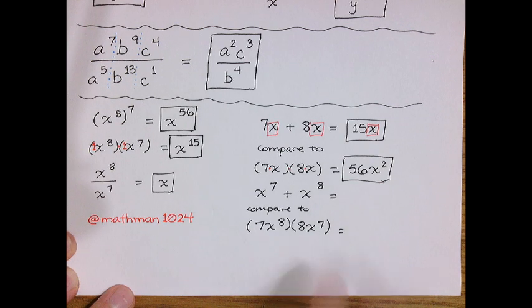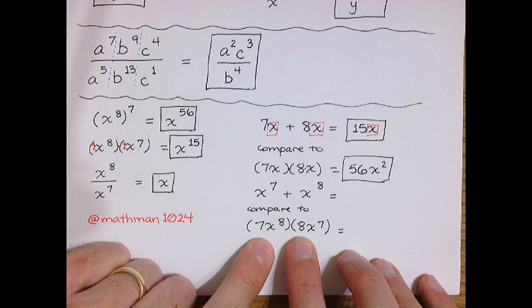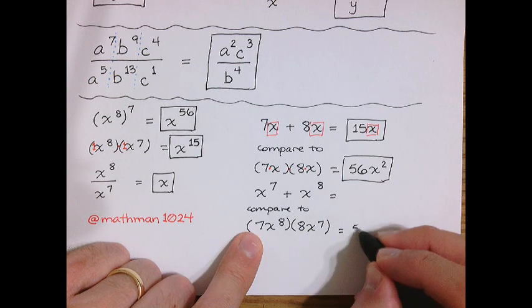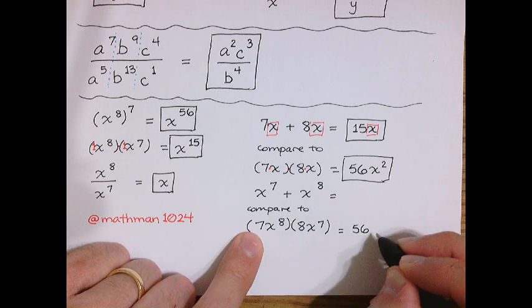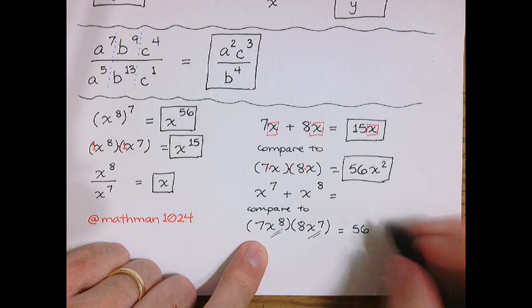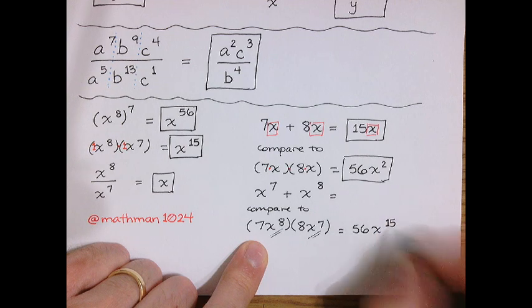All right, so let's go back to these. I'm going to do this one first, because this is the easiest one. Again, you're multiplying. 7 times 8 is still 56, in case you forgot. You have 8 factors of x connected to 7 factors of x, so altogether, we still have 15 factors of x.